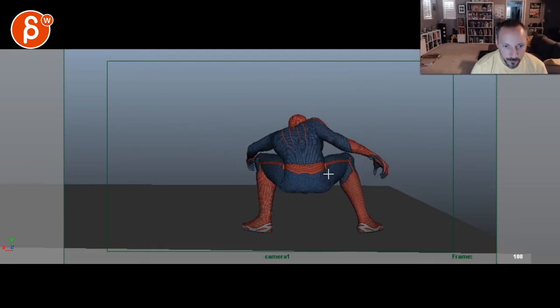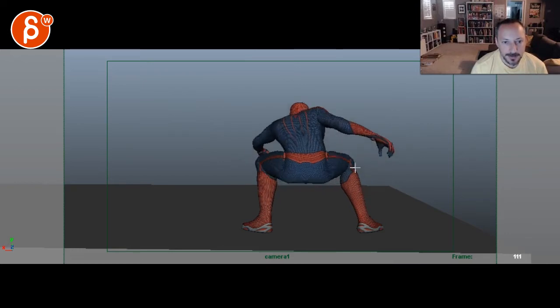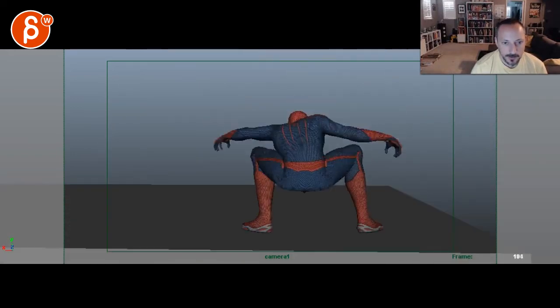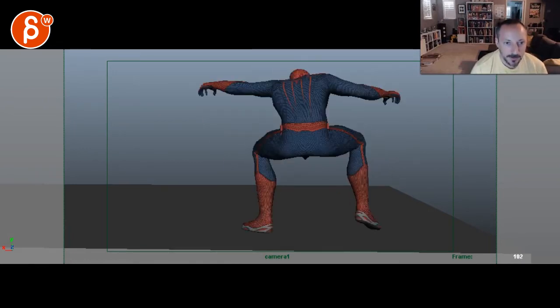But see this? He lands and goes boom. And as the arm goes down, that's it. And then you go straight up in almost the same pose. If you just look at the posing of this right arm, screen right, his right and screen right. See this? It just goes and that's it. If you're landing, and this is a bit of an unfortunate geometry, you might have to cheat and take those vertices and bring them up just for a better silhouette.